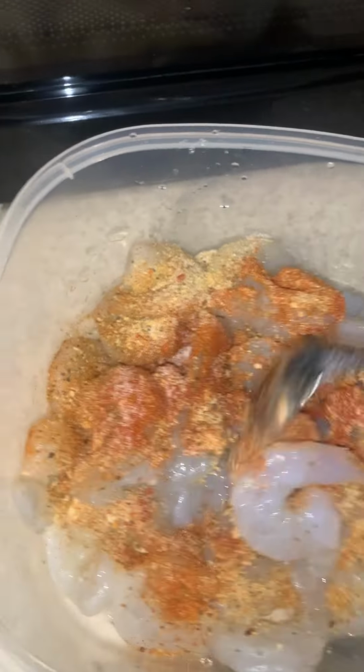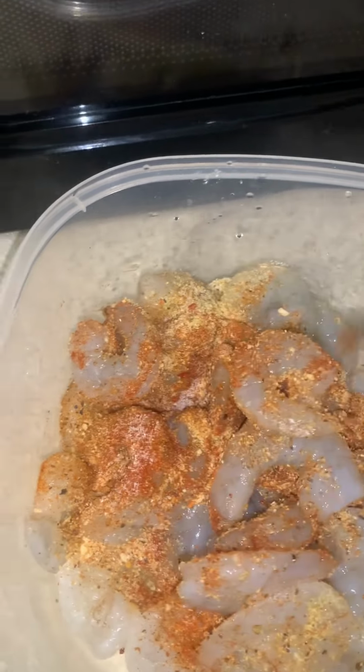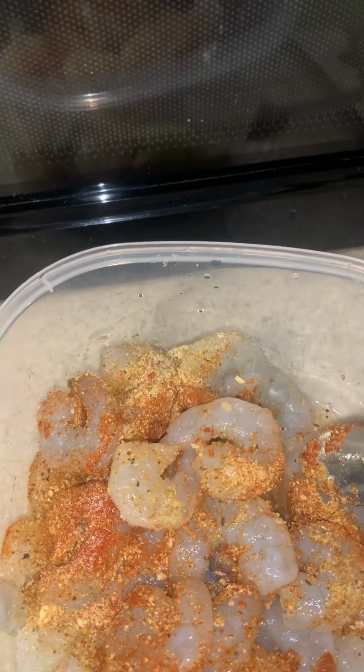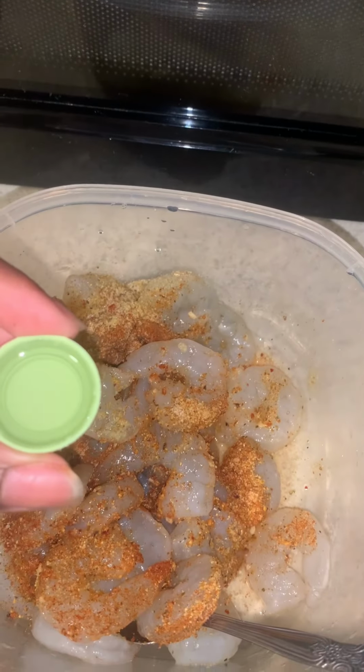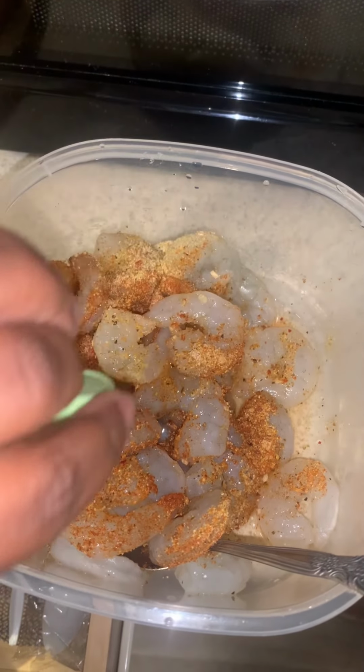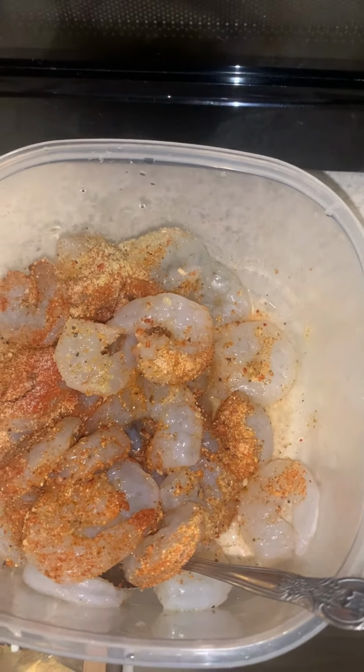So I'm gonna take the spoon and mix all of my shrimp around. I'm also gonna pour in some olive oil so the seasoning will stick. I'm only going to pour in a capful of olive oil. This cap is very small. Alrighty, so we have the shrimp seasoned.